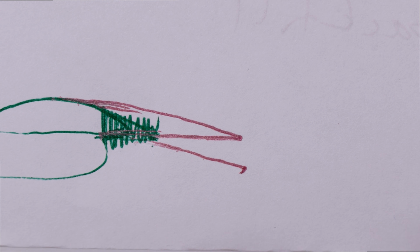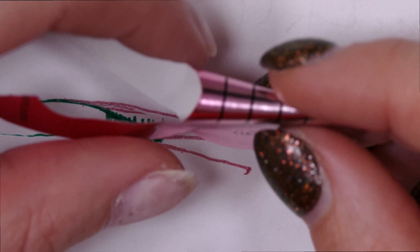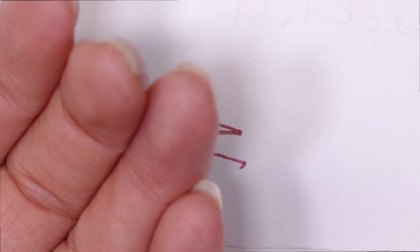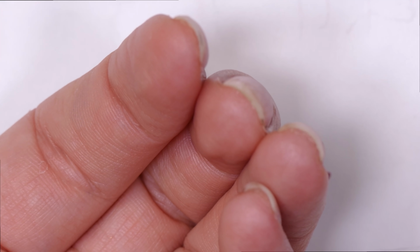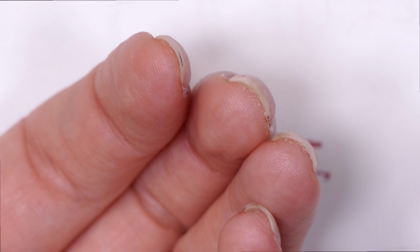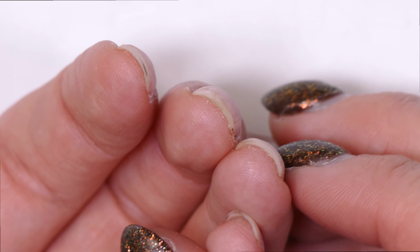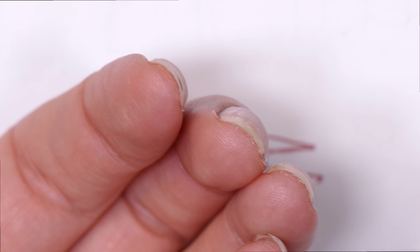Now, you guys probably remember that when I did my video on nail forms and extensions, we also talked about C curvature and the importance of that. And since I have pretty normal nails, run of the mill as far as what I've seen, I mean, my nails look pretty run of the mill compared to a lot of clients I've worked on. Natural nail curvature usually isn't very curved. It's usually kind of just flat.